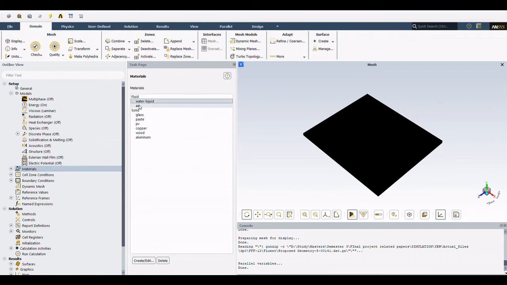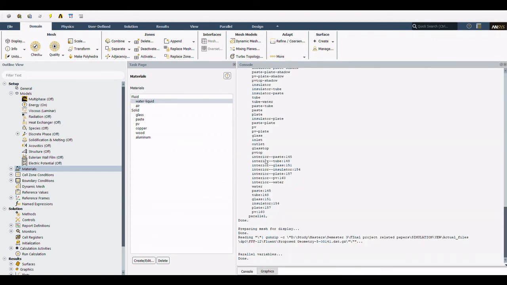The materials water, air, and wood, copper, aluminium. These are common materials that we can import from the material database in Fluent, like so. From here, Fluent database, and from here you can add the common materials, fluid or solids.